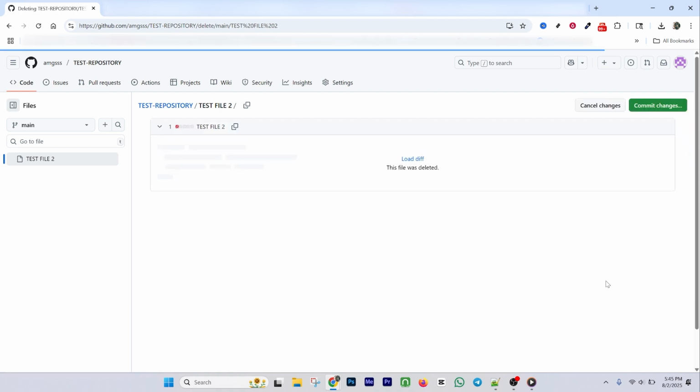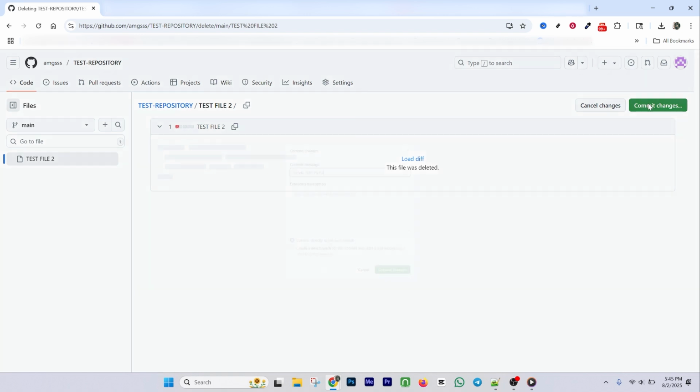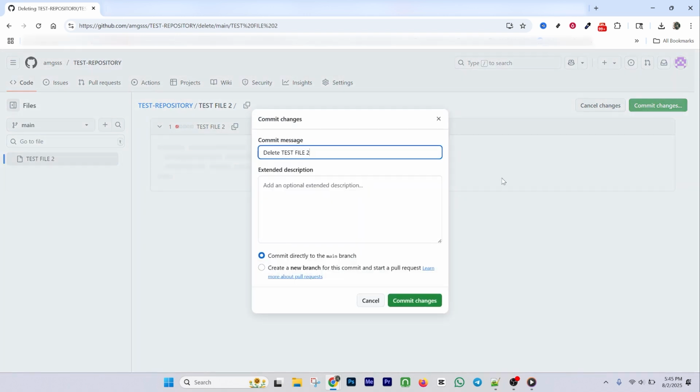To finalize the deletion, you must commit this change to your repository. Look for the Commit Changes button, which acts as a definitive save button on GitHub to record changes you've made to the repository. Clicking this will bring you to a page where you can submit a brief description of this change. Such summaries are helpful for tracking what was done at a glance in your commit history.